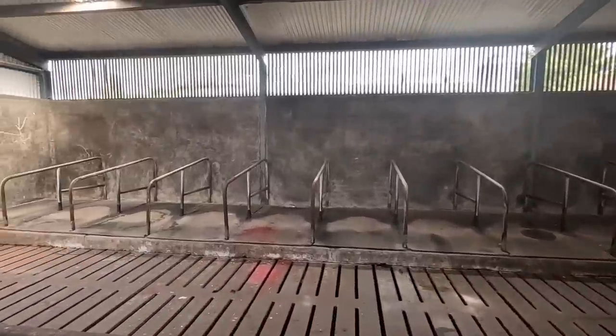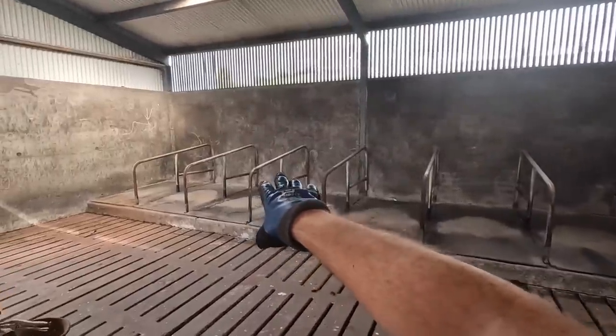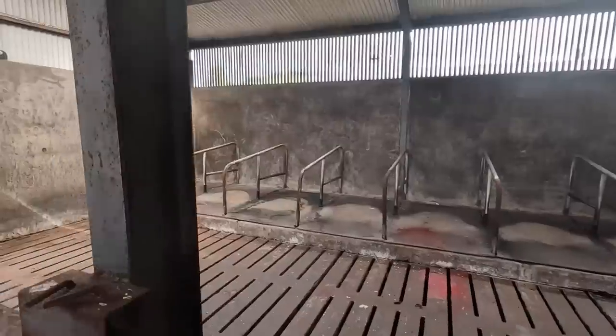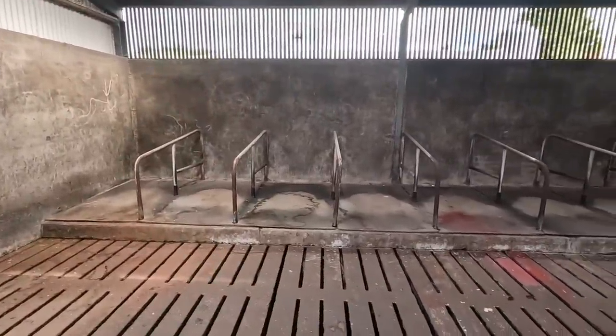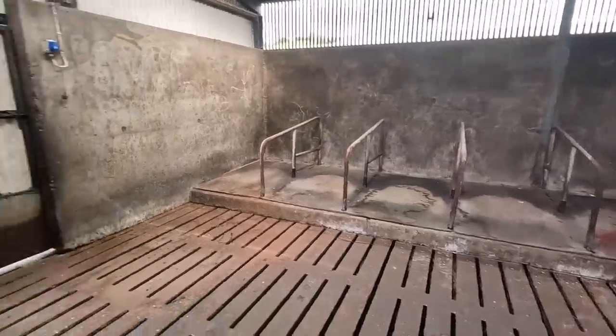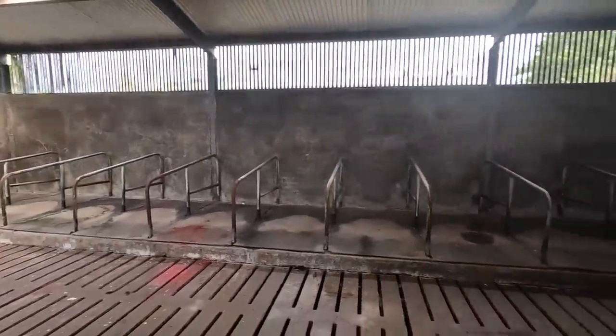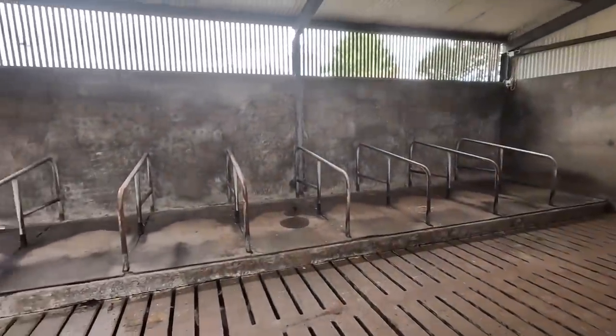This house will need work done next year. It'll do this winter, but them cubicles, there's a lot of rot coming on the bottom of them. That one there is starting to move over to the side. You can see the way it's tilting over. Just the base starting to go on them. Probably next summer, I'll invest a few pounds into this here and put probably a new set of cubicles in. They have been good, they served the job well, but now the time next year is probably to replace them.